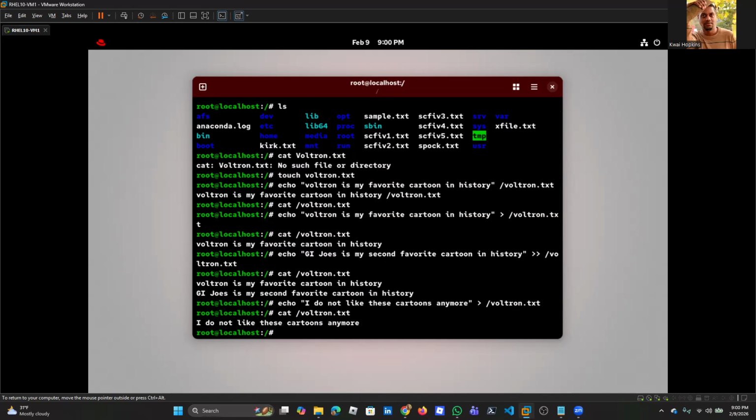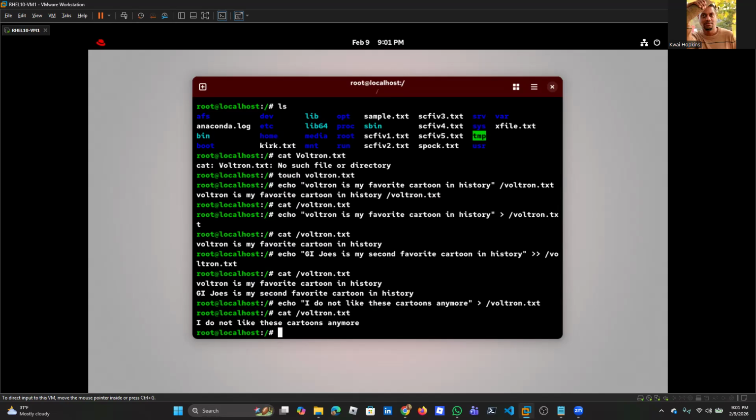So be careful when you are copying text or entering text into another file. Be careful of these operators, because you don't want to get in the habit of, let's say you kept a lot of text in a certain file, and then you want to add to it, but you use the single greater than symbol, and you overwrite all of the work that you put in there. It's a very powerful operator.